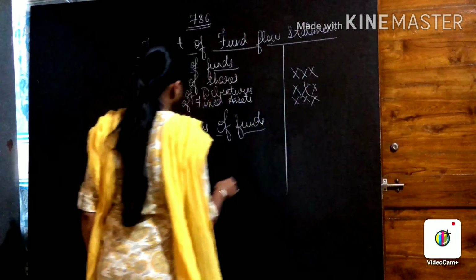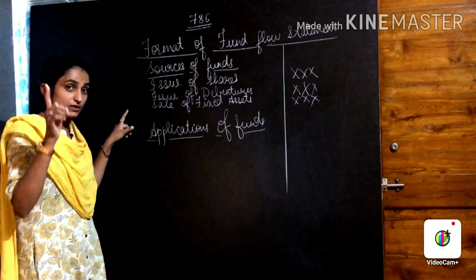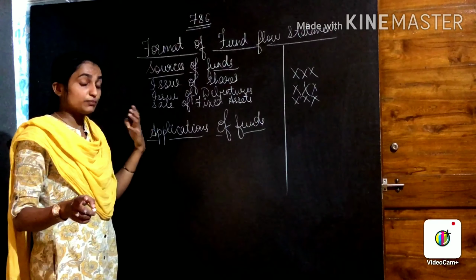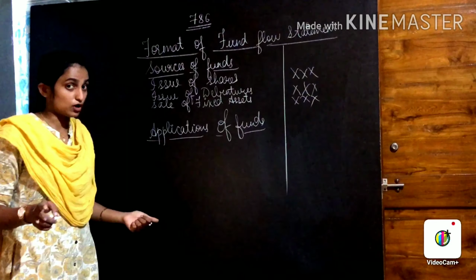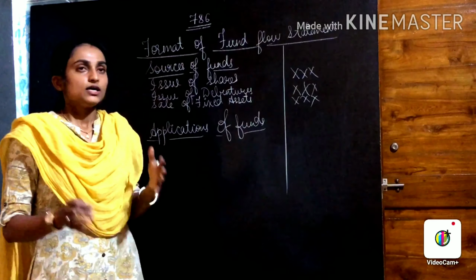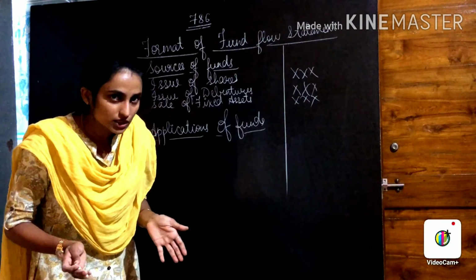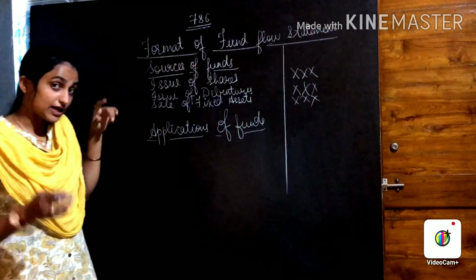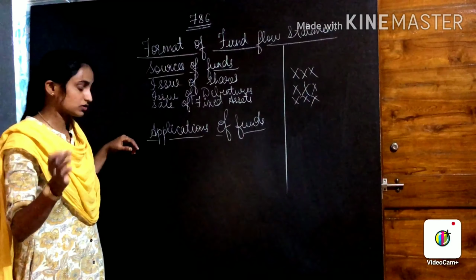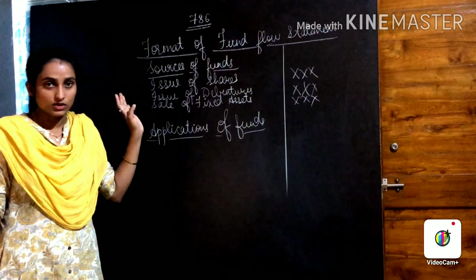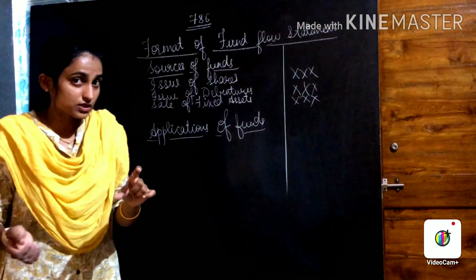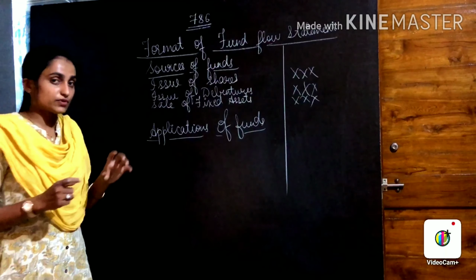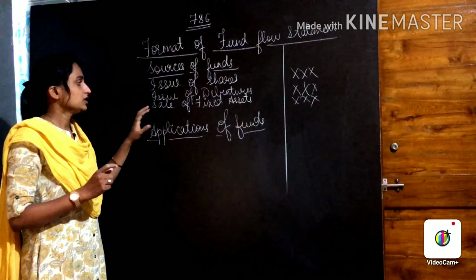Only the sale comes here, profit comes in funds from operation. I repeat, sale of fixed assets comes in fund flow statement, and profit from sale of fixed assets comes in funds from operation. So there are differences. Like if you are selling a machine of 10,000 for 15,000, you are making a profit of 5,000. The 5,000 should be recorded in funds from operation and the 15,000 sale proceeds should be recorded here in fund flow statement. Sale proceeds are 15,000, profit is 5,000. So 5,000 will be recorded in funds from operation and 15,000 will be recorded in sale of fixed assets.